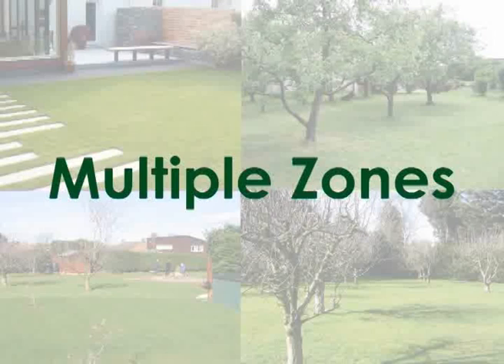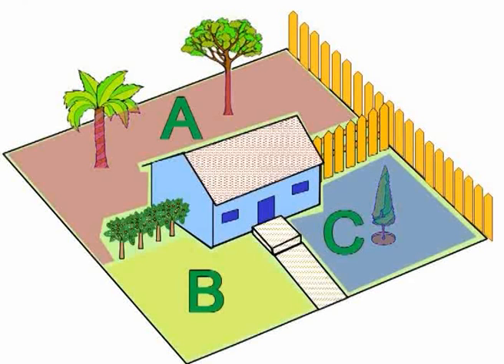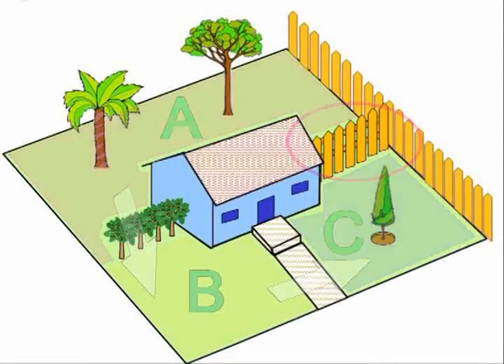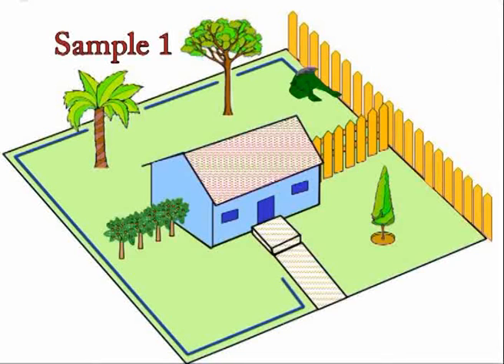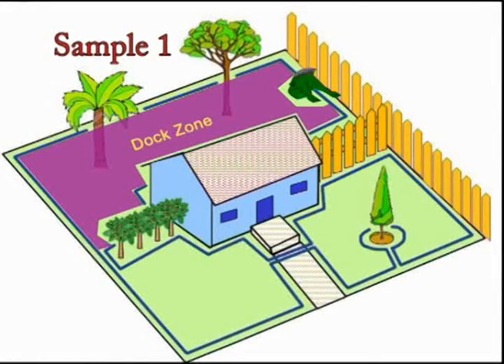Multiple zones. It may be necessary to set up more than one zone in order for your Robomower to work effectively over the entire lawn. Having two or even three zones does not affect the efficiency of the Robomower. Where grass areas are not contiguous or are separated by fences or other objects, it is also recommended to make each of these a separate zone. Typical three plots setup solution: locate the charging station at the backyard and wire all around the three zones as one loop. Robomower will take care of the dock zone automatically using the weekly program.